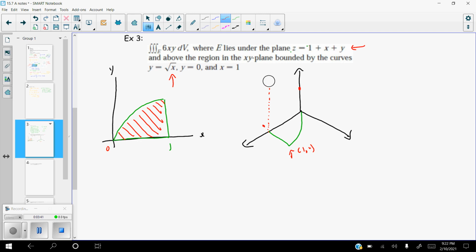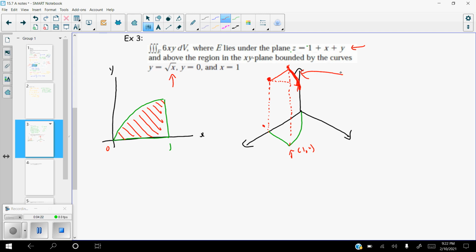Probably should scale this one down a little bit to make it look more like my 2. I know I probably did the other one too high, but this one's going to go up even higher and be like 3. So your plane is a little bit tough to draw. It's going to be slanted this way, slanted that way, and then in the back there, I guess it's kind of a dotted line that goes in between them. So it's going to be underneath of that, whatever that thing looks like there. This will actually be more curved because it's got to follow the shape of what's underneath of it. Anyway, the idea is this is the plane.